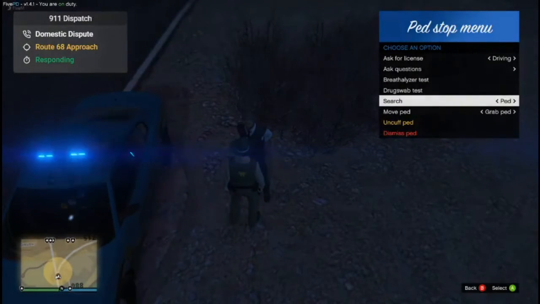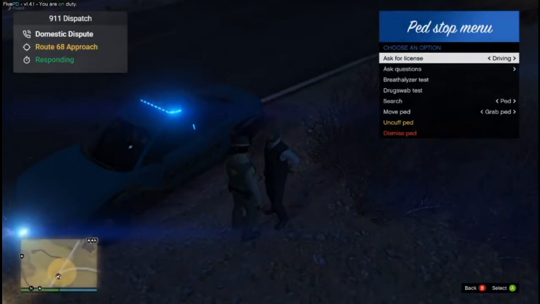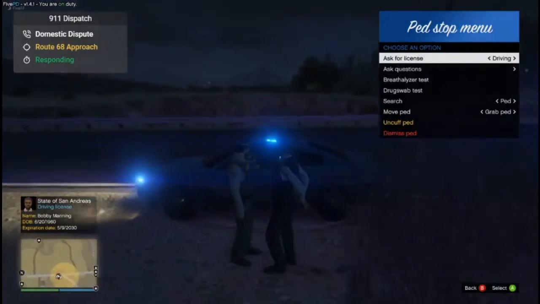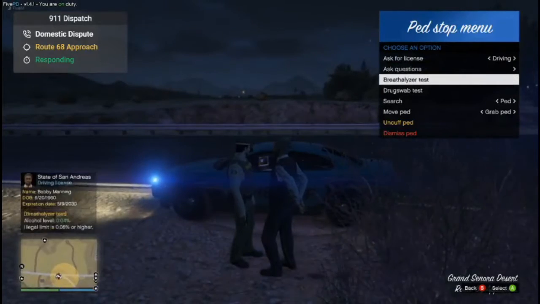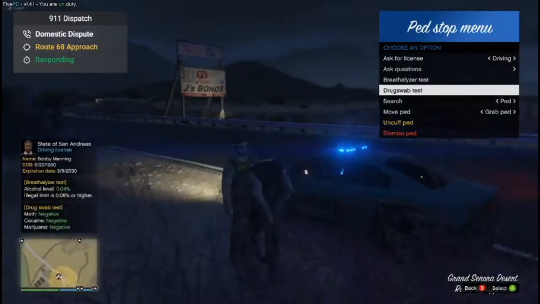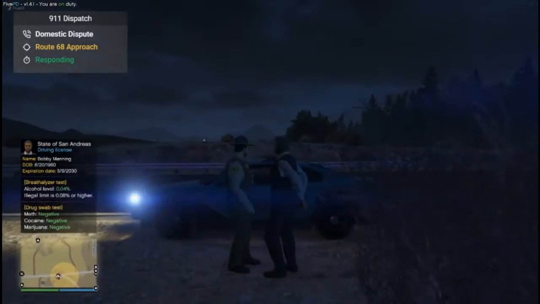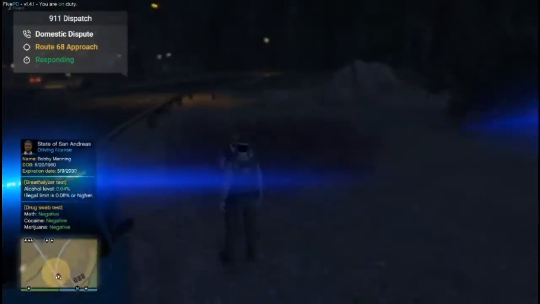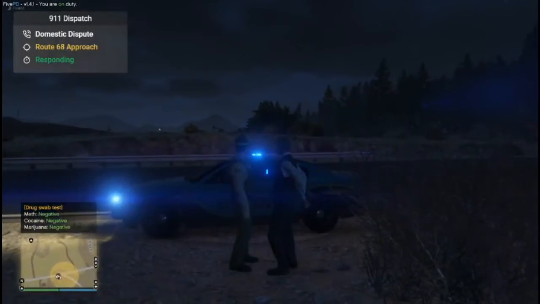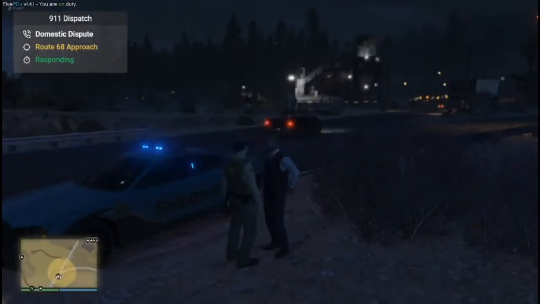Doesn't look like it's searching him properly. Alright, you got a license? Bobby Manning. I'm gonna breathalyze you. Okay, so you're actually almost there. I'm gonna drug swab you. You're below the legal limit, so I can't get you for that, but I am gonna get you for attempted assault, because I didn't see you hit her. So it's a she said, he said kind of thing.